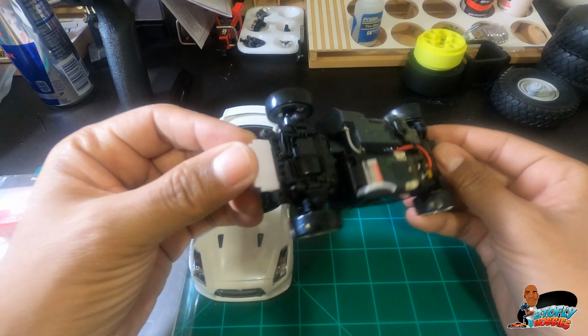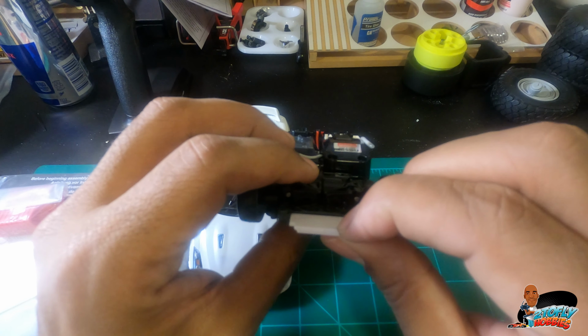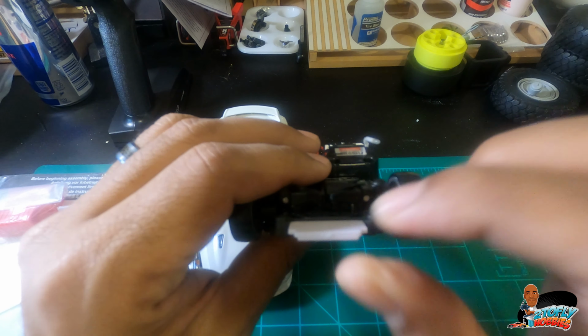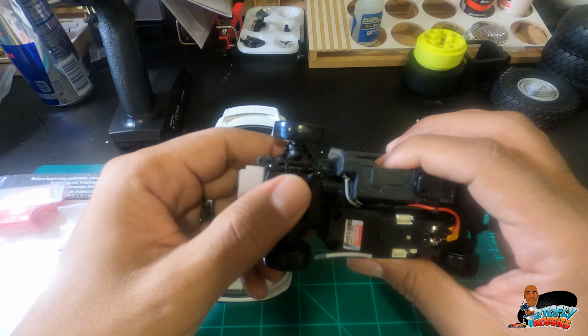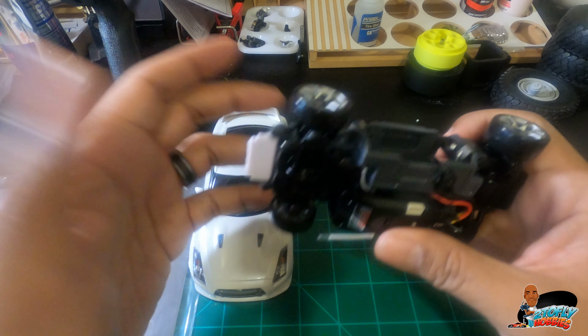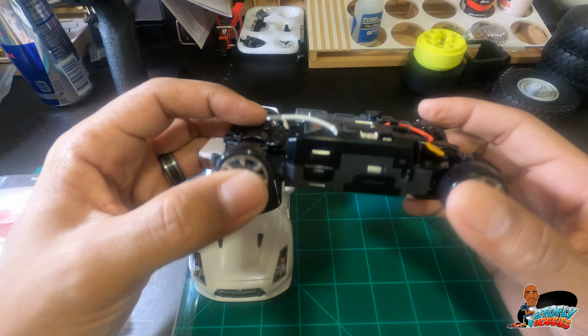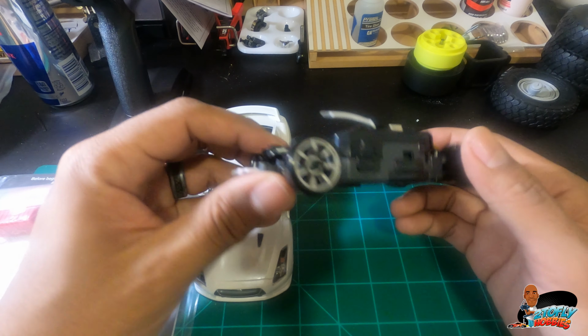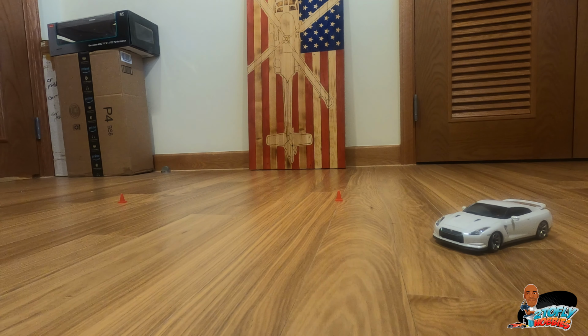I know they have some Mini Z parts. And then I'll start playing with it and start ordering some stuff. Man, that is tiny. Definitely gonna need my glasses for that. All right, let's get some standard AAA batteries in here and let's see what she can do. All right, see you in a sec. All right, folks, here's a run.